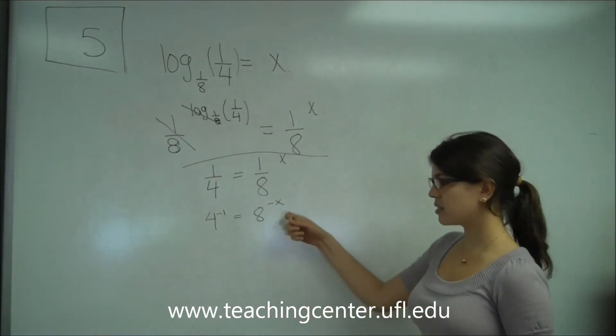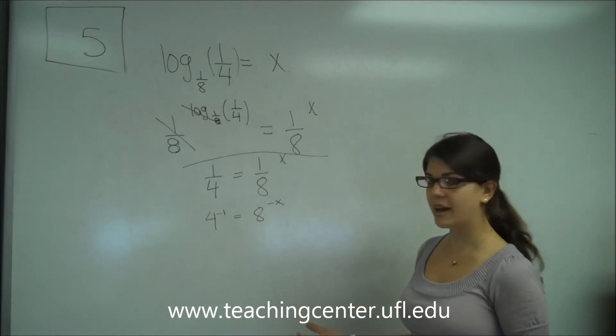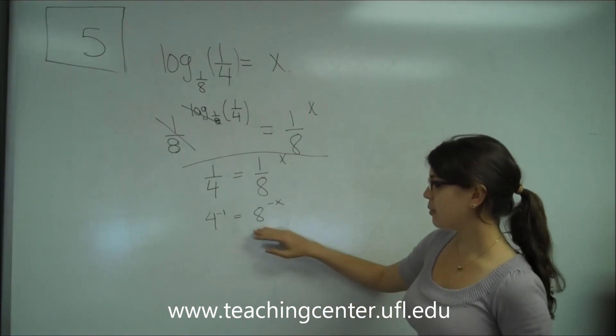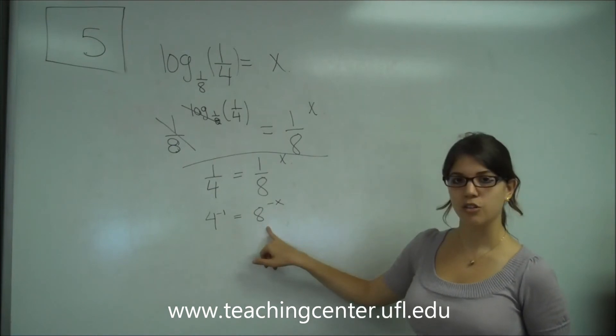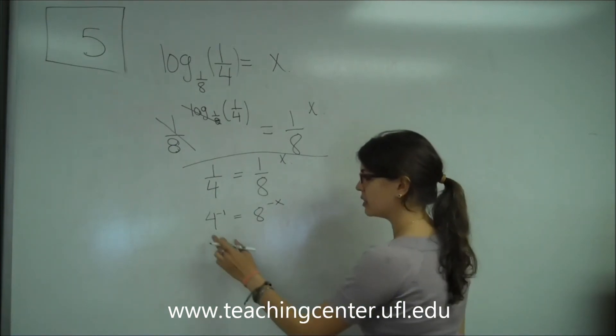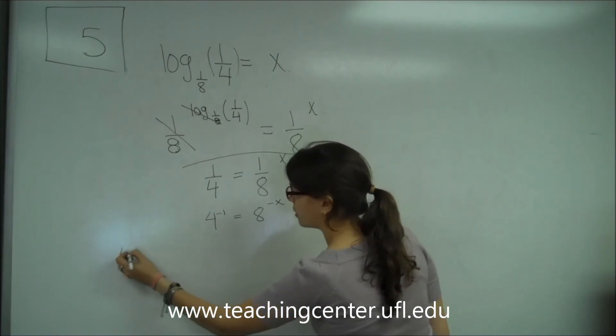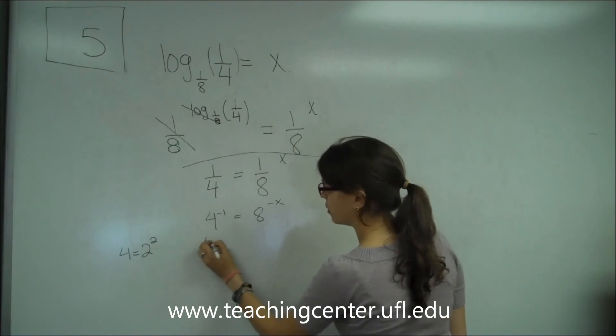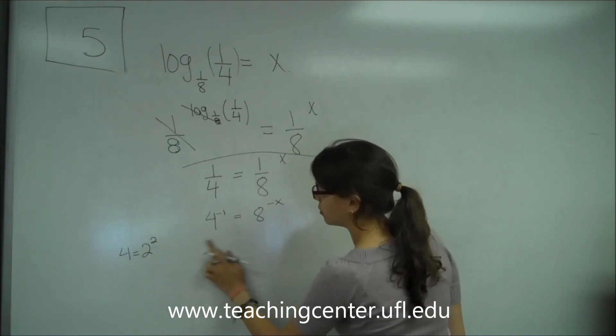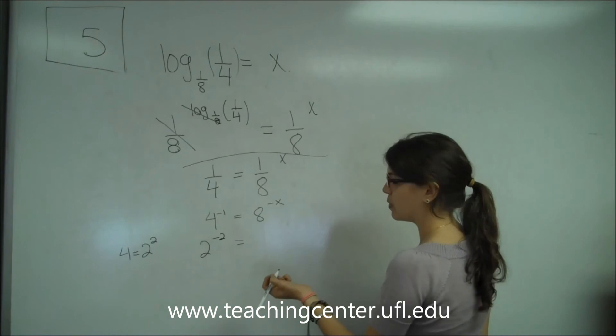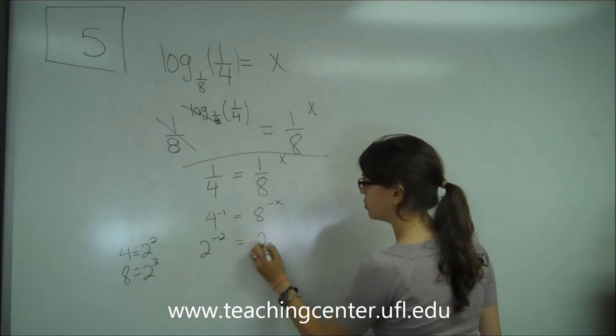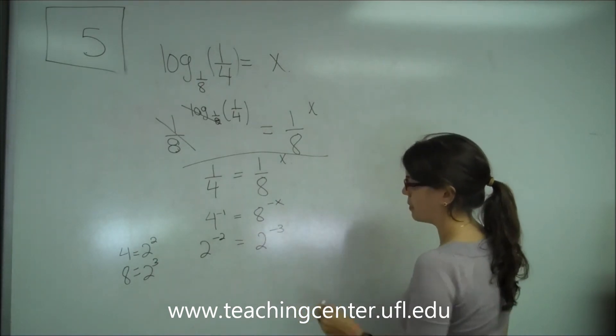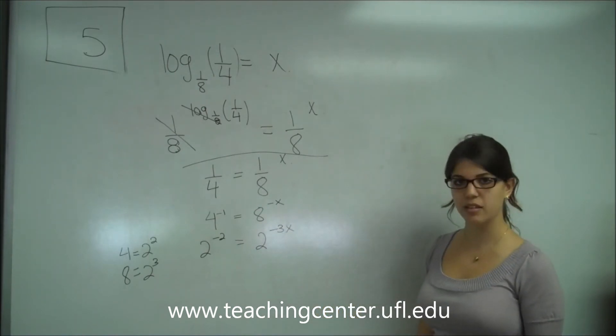Now, how am I going to solve for x? I need to find some sort of pattern here. And basically what that means is I need to try to find some sort of base that both of these guys share in common. So the base here seems like it would be 2 because 4 is 2 squared, right? So 4 to the negative 1 is just 2 squared times the negative 1. So 2 to the negative 2. In this case, we also know that 8 is 2 to the 3rd. So 2 to the negative 3rd because we're multiplying by negative and by an x. So that's basically what it becomes.